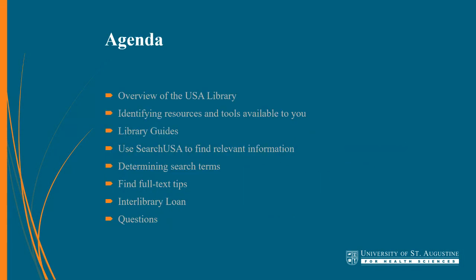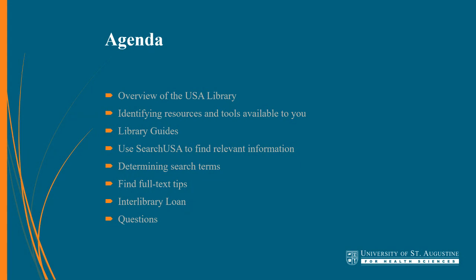For our agenda tonight, we'll cover the overview of the USA Library, some of which I've already talked about, but we're going to go through some important sections of the library that are probably most pertinent to you in your current course and in a couple of the future ones you have coming up. We're going to identify some resources and tools that are important and that you should be using starting now. Library guides, we'll talk a little bit about those. Those are pretty cool. We're going to search through Search USA some as well.